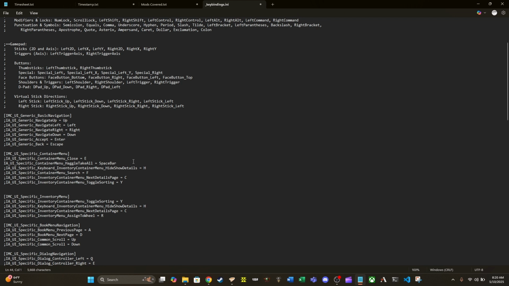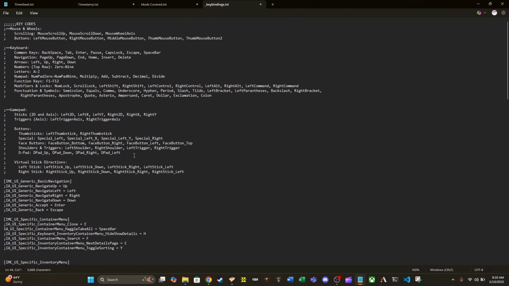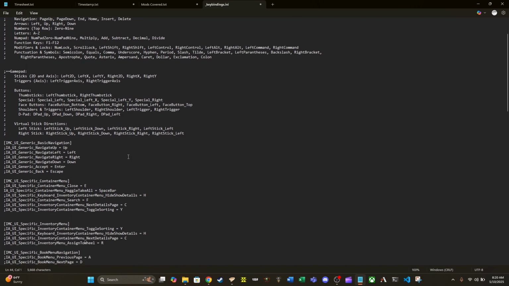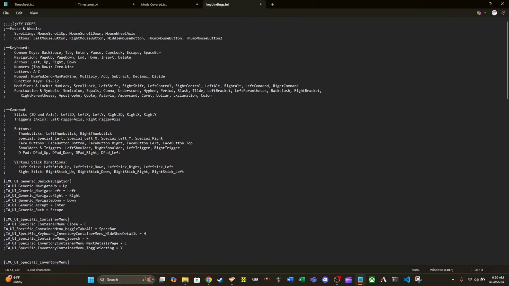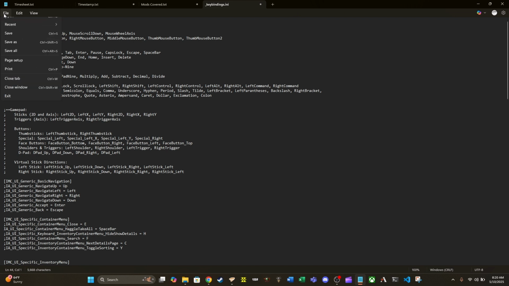It's a slow process maybe, but at the end of the day, you're going to be able to set whatever keys you want to do whatever you want in your menus. So this is a great mod. This is going to be a process to get set up, but I think it's going to be worth it at the end because I think you're only going to have to set this up once and never think about it again. And you'll have hundreds of hours left of Oblivion gameplay to get into.